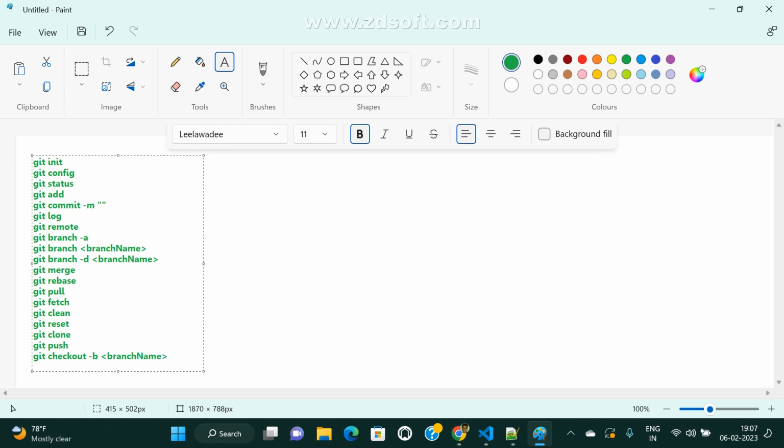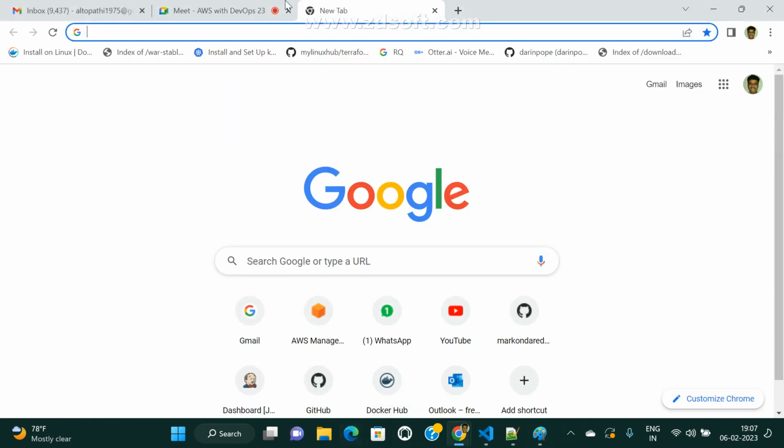Next, git rebase, git pull command, git merge command, git fetch, and yesterday we discussed how to clone, pull and fetch, and what the git clean command and git reset command are. Clear, guys? Anyone any doubt here? So these commands as of now we discussed. Hello? Clear? Yes, sir.